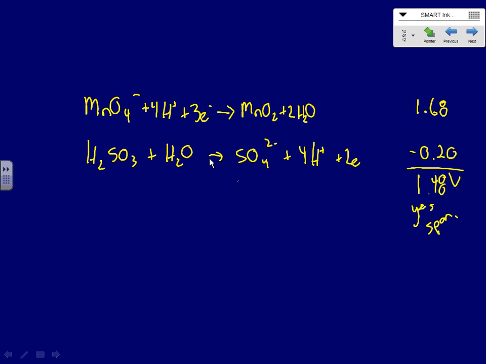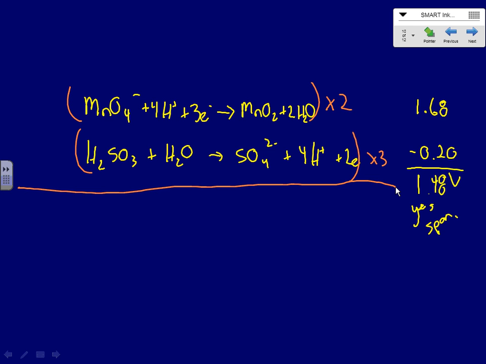We have our 2 half reactions, and these half reactions are balanced. Really what they've done is they've taken those half reactions we did yesterday and they've checked all the voltages for them. That's why they're here. So all I need to do is take a look at my 3 electrons here and my 2 electrons here, and I'm going to do just like yesterday, times 2 and times 3, and add them all up, and cancel anything that's redundant on both sides, and I will have achieved also a balanced chemical equation. So I'm going to just roll on through here.